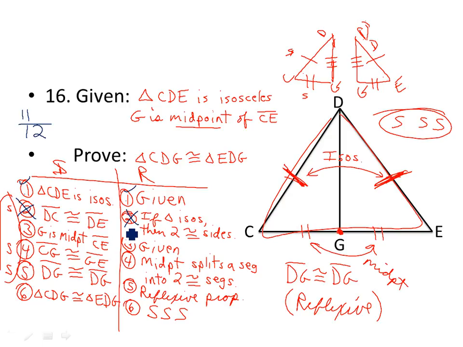Should you miss this one? No. Should you miss this one? How about this? Maybe. Maybe you don't know what a midpoint is. I hope I've taught you something, but maybe not. Should you miss this one? Maybe. I wouldn't think so. If you miss reflexive property or vertical angles, I'll be bolder than I already am, all right? Because that's something everybody should be able to learn. So you should be able to get 2 more points.